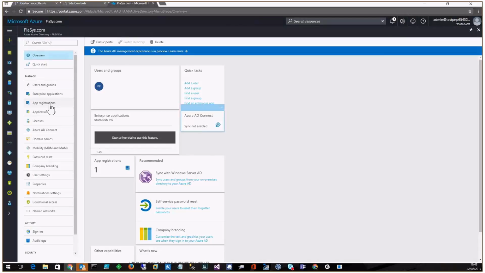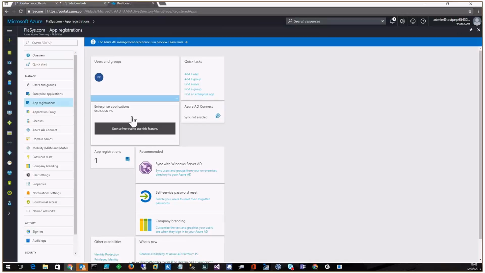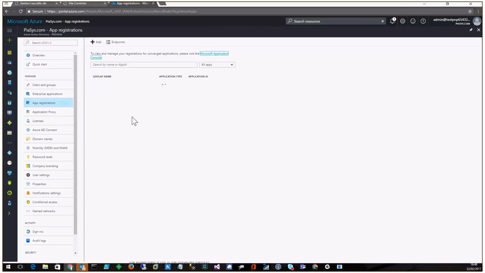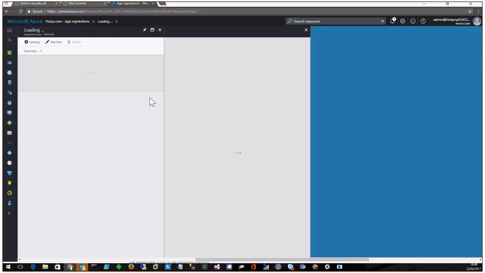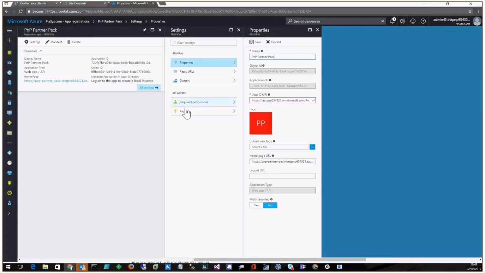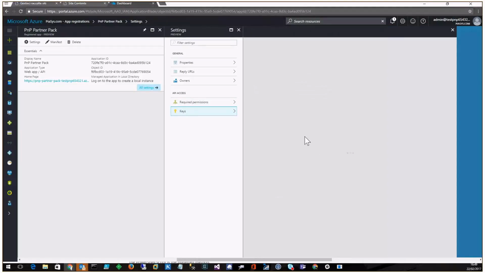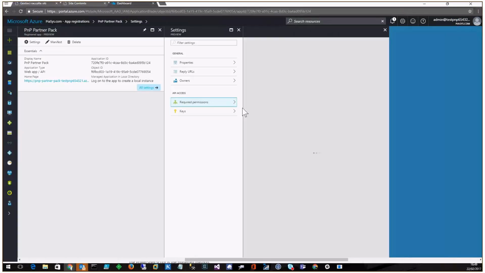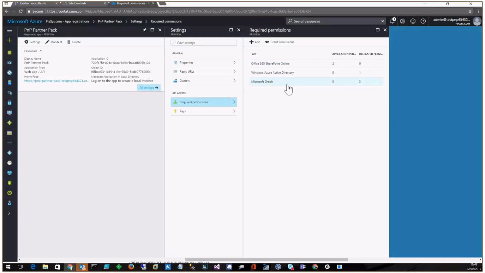Here it is, with all of the needed information, like, for example, the client ID, the homepage URL, but we will also have the client ID and the shared secret for our application already created, and we will have all of the permissions set up in the environment for consuming Office 365 and SharePoint Online especially, Azure AD, and Microsoft Graph. So it is doing all of the stuff for us and for you.